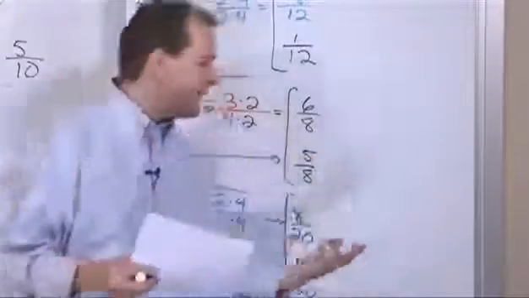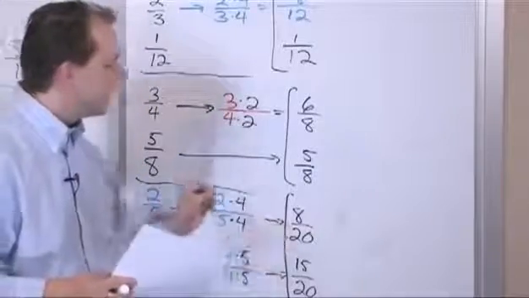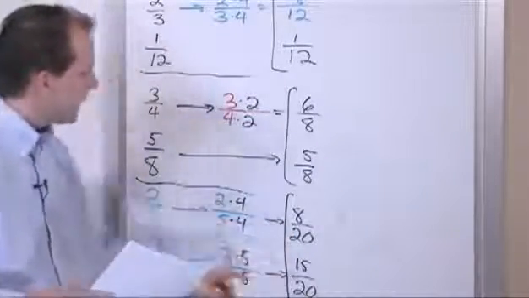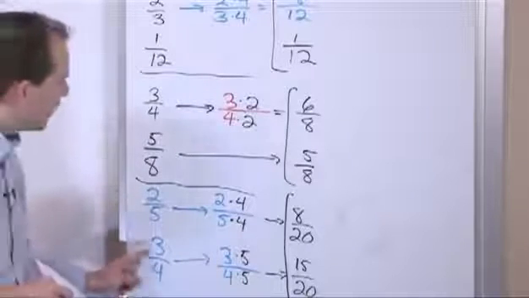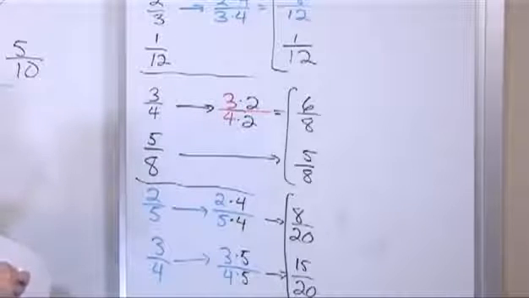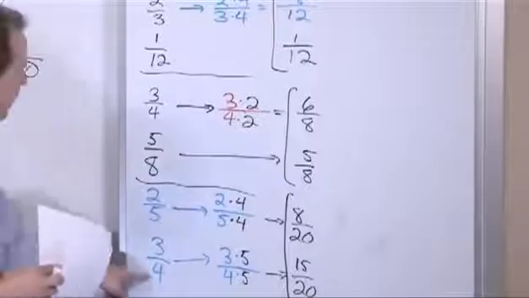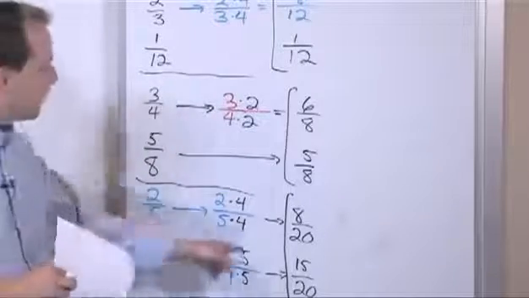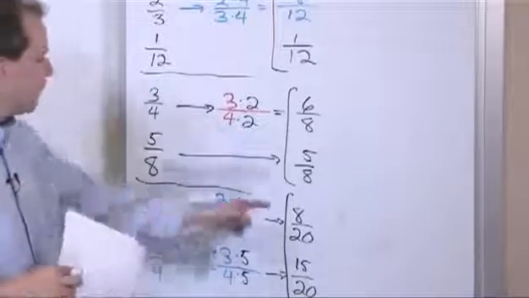In this case, let me say it a different way. The number 20 is the smallest number possible that 5 and 4 can both divide into. If you think about that for a second, you'll agree with that. If you pick 16, let's say, 4 can go into 16, but 5 can't go into 16. What if you pick 12? Well, 4 can go into 12, but 5 can't go into 12.